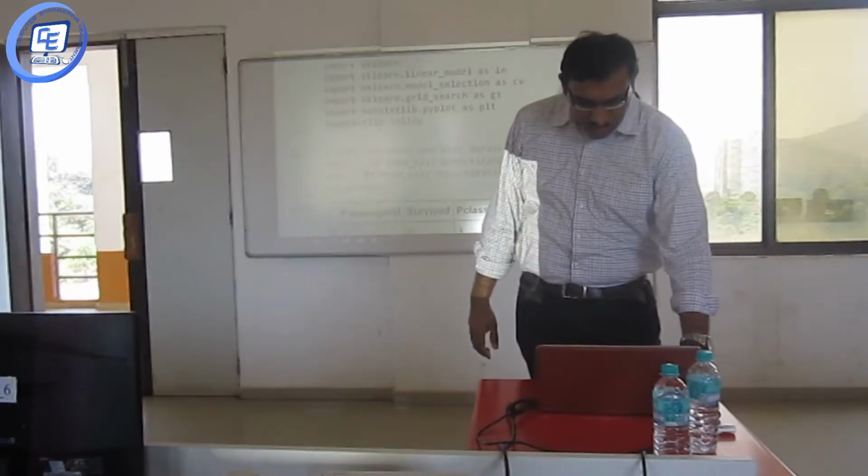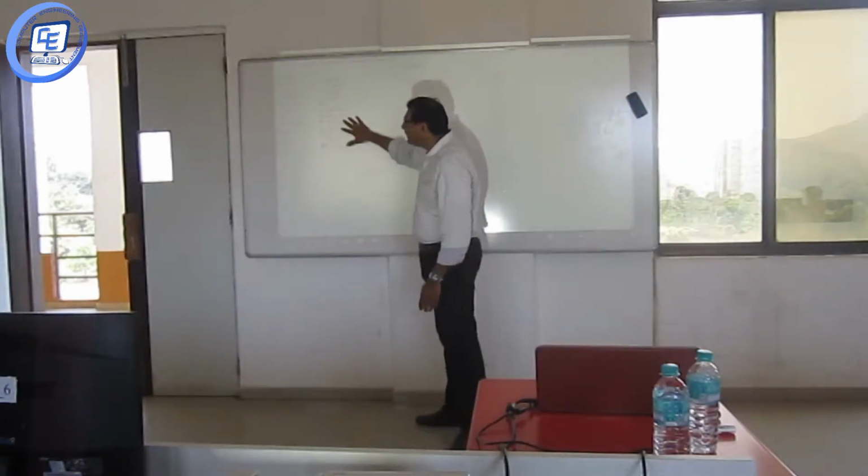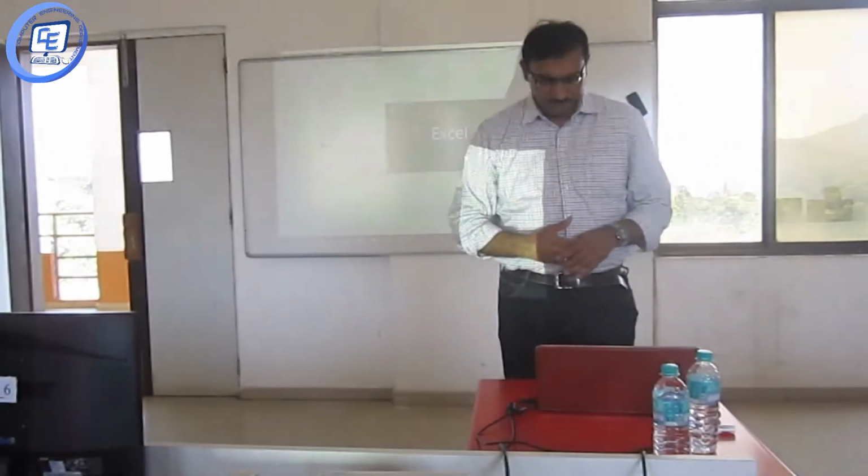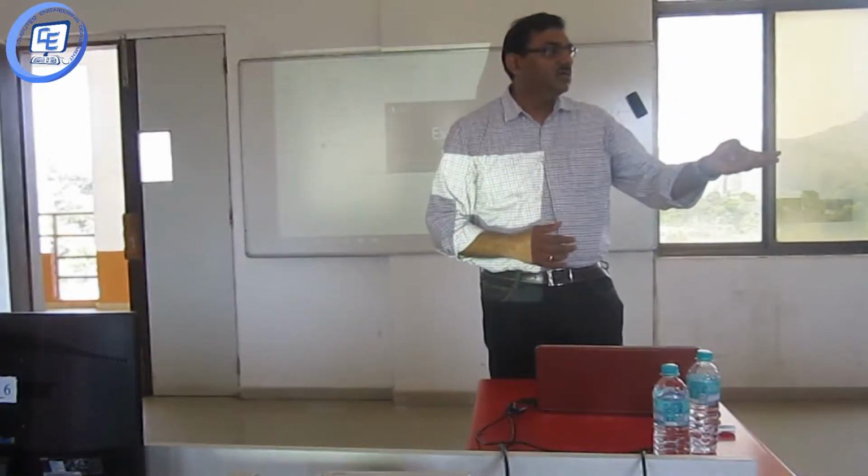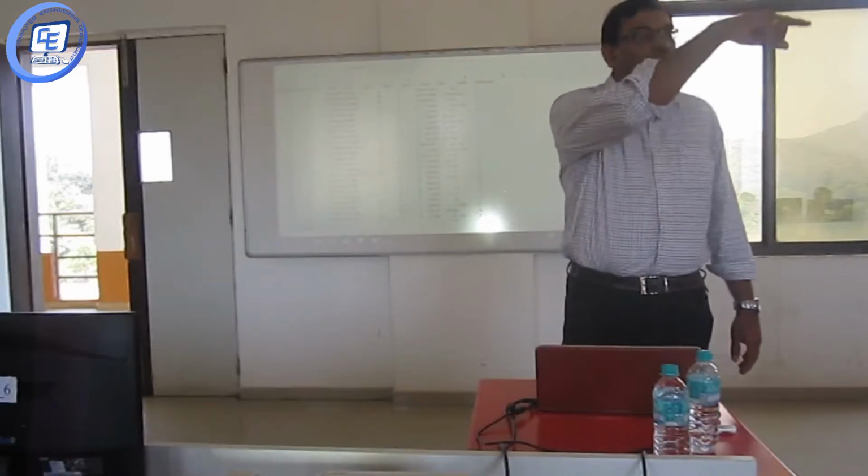Okay. Now, if you look in the Explorer, go to the data folder. Inside the data folder, you will see some files. You will see Titanic train and Titanic test. Can you open Titanic train? My Excel file will open. It's a CSV file. I want you to open it in Excel.